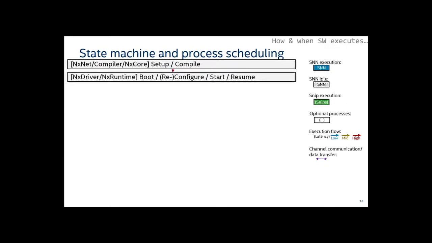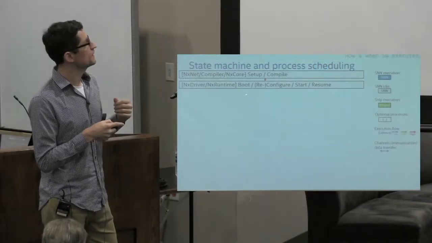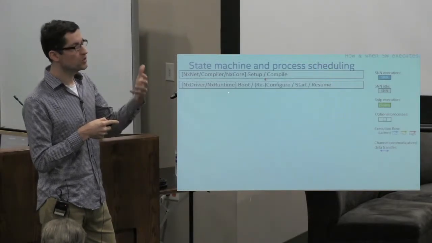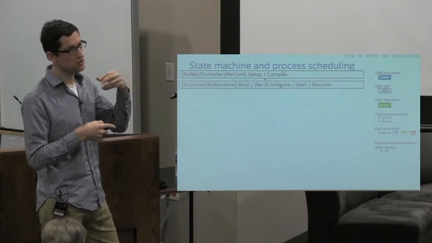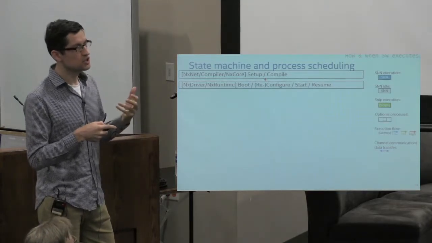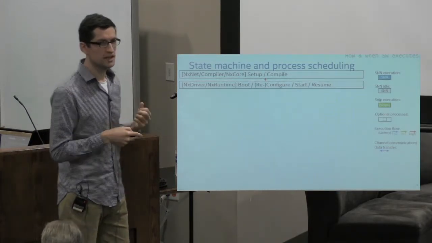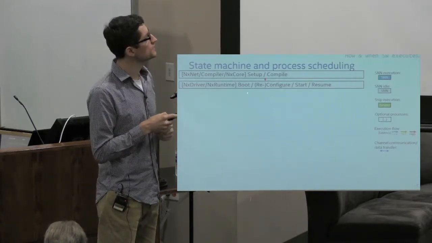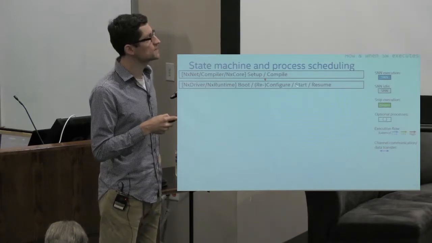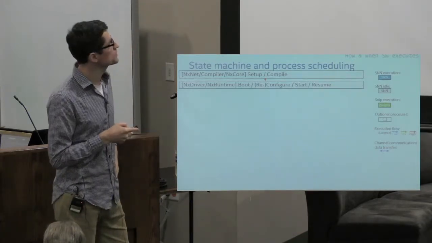When it's compiled, the control is then passed on to the NX driver and NX runtime, the next lower level pieces in the software stack. And the NX driver will then boot up the entire system. So we go to the host CPU, we boot the host CPU. The host CPU then goes in and boots all the various Loihi chips that it manages, boots up all the embedded CPUs that are in use, and configures them. So it writes the network configuration down to the system. That's this part. And eventually, once this is done, we start the overall execution once everything is finished.